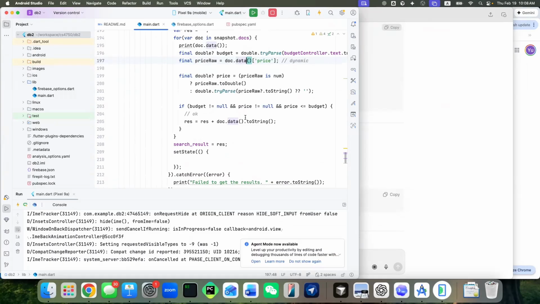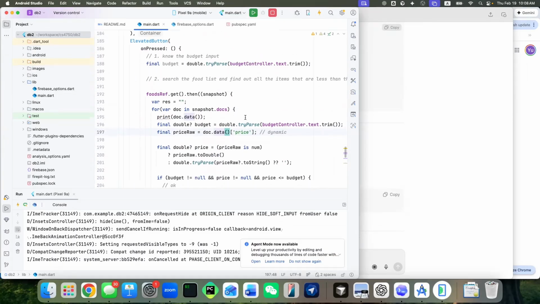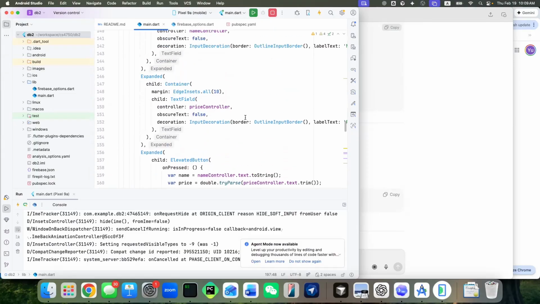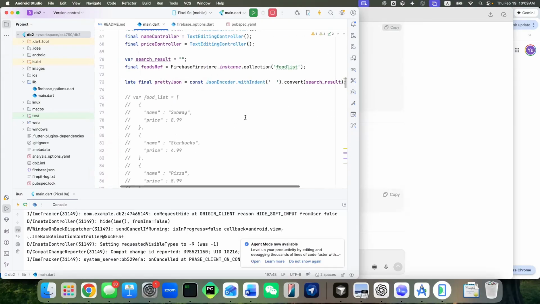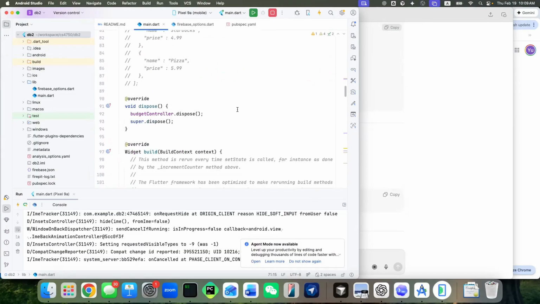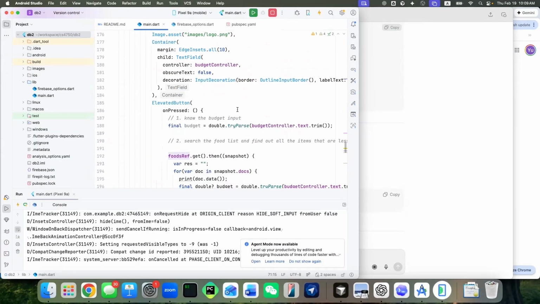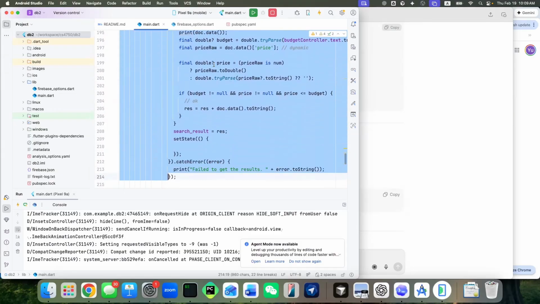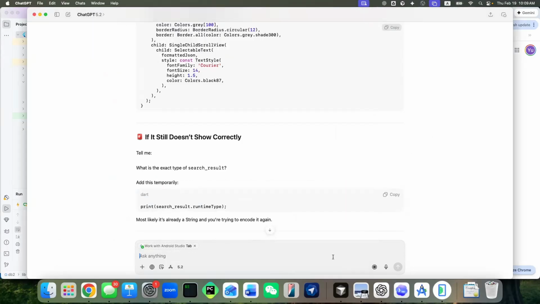Let's find out where we're fetching that one. Right here, so we're getting this. Maybe this is where we should do it. By the way, this is where we are getting the result.